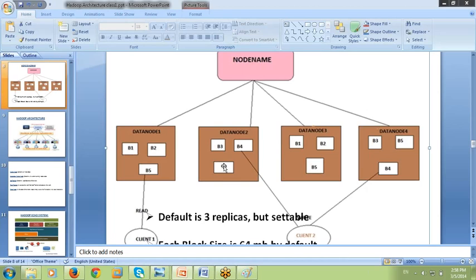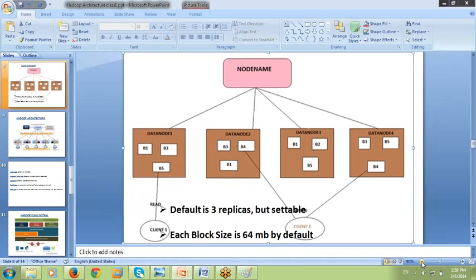This requirement first comes to the job tracker. The job tracker takes that requirement and communicates with the name node. What type of communication is going on between the HDFS client and the name node? The HDFS client simply requests the name node: here I have some data, I have some requirement, please give me the metadata information, that index information. I want to process the data.